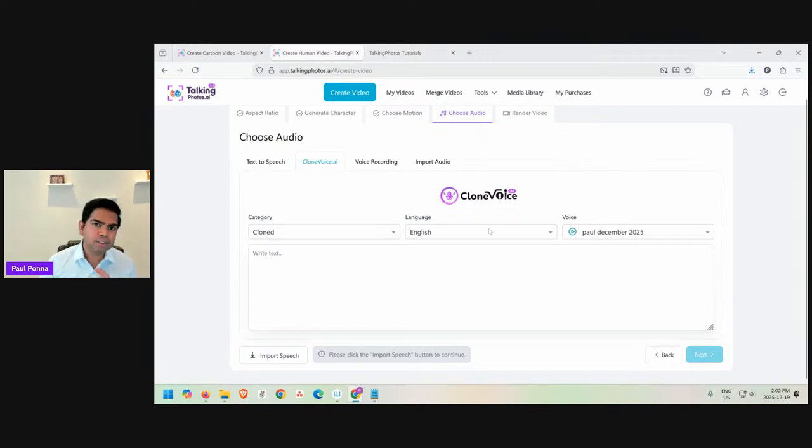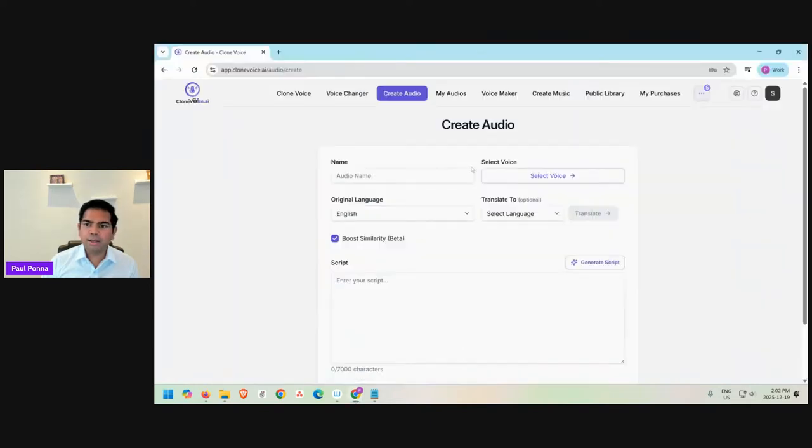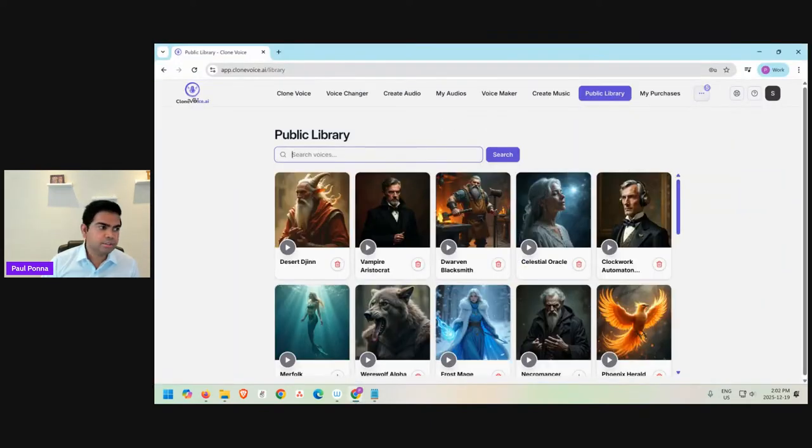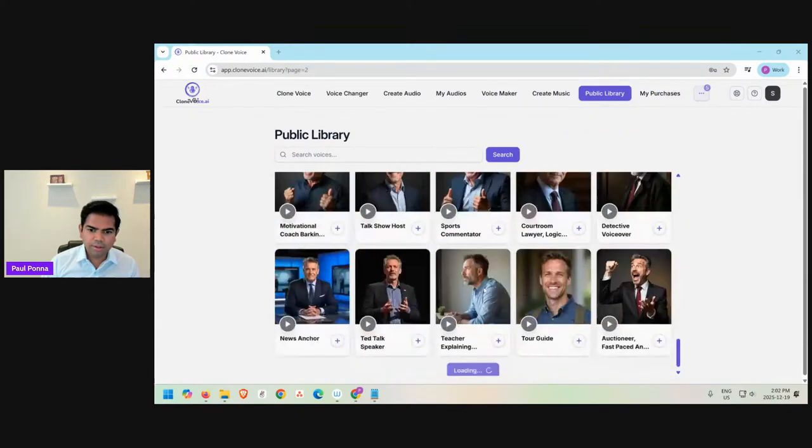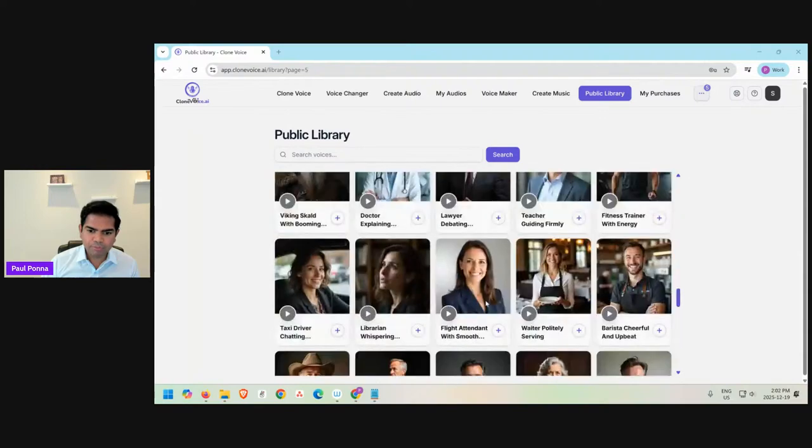Now, the second reason why this could occur is that in some cases, maybe you are also trying to use public library or design voices. What these are, effectively, if I go back into the clone voice application and go to the public library voices, I went up here, right? Now here, you see these unique voices of all these people, for example.